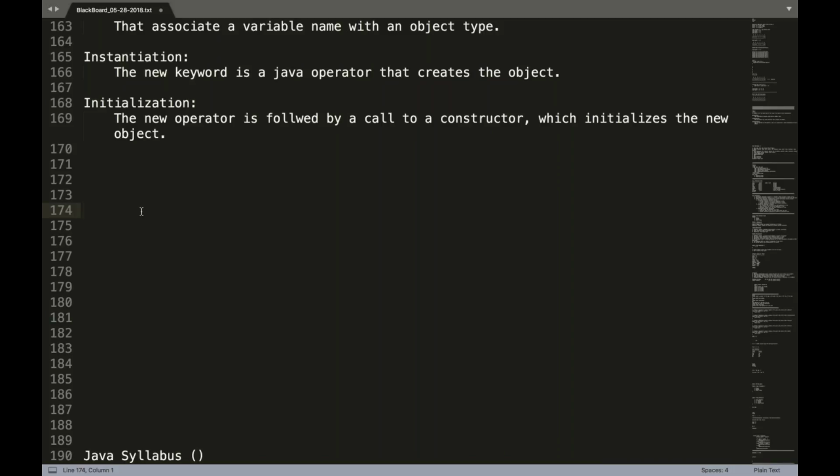If I now tell you to keep a student name in a variable, what do I write? I write String name equal, let's say John.